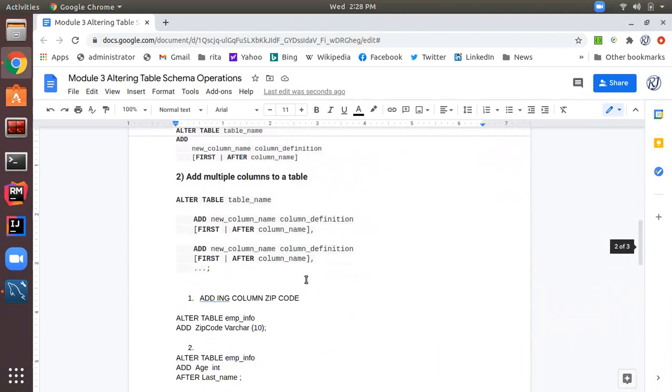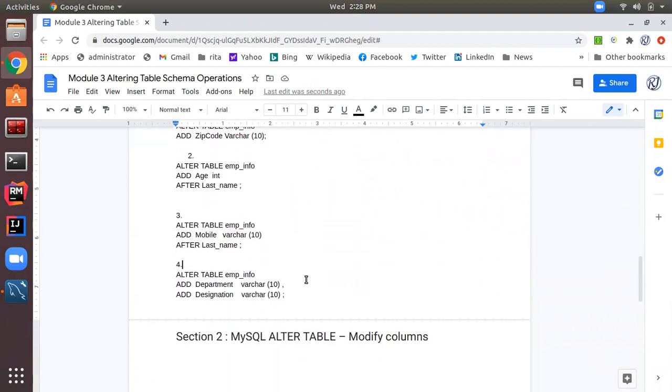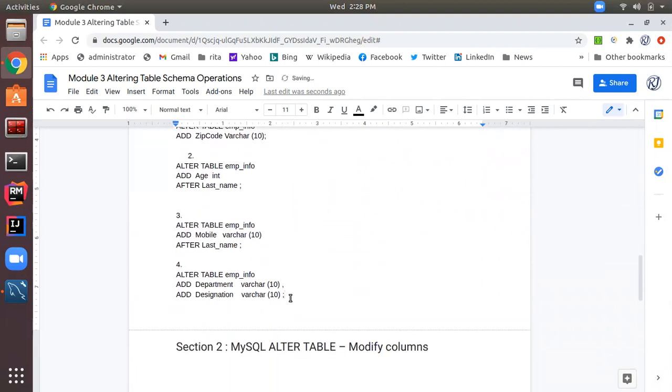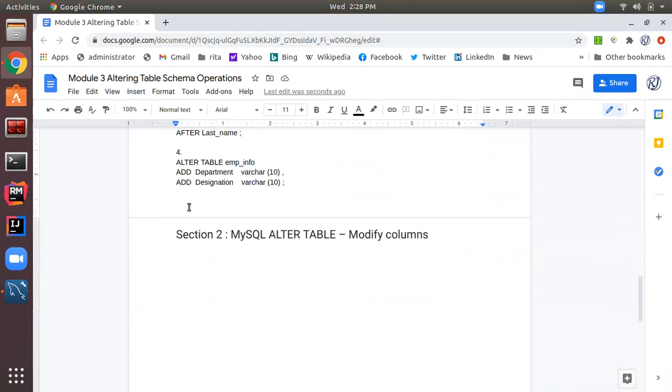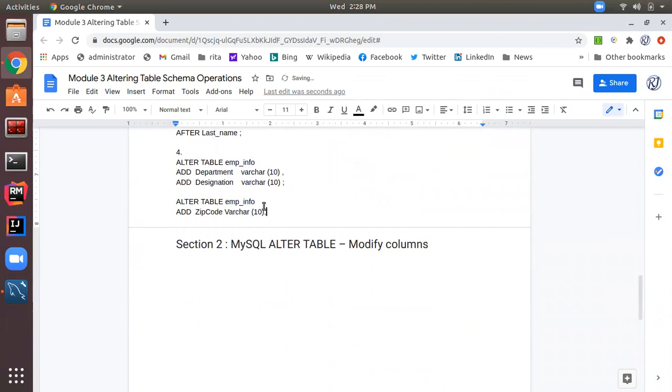So that we can do like this. Again, let me give this command, copy this command. Now, alter table amp info, add amp code, its type is varchar 5.